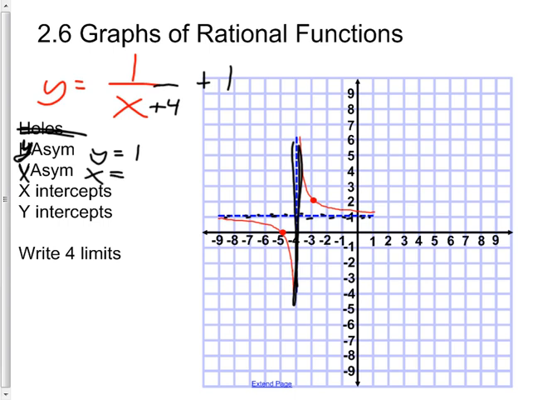X equals -4. The x-intercepts, it's just where is it touching x? Right there. And that's -5. And if I was doing an x-intercept, I really should say that y is 0, so I'd put it like that. The y-intercept is where x is 0, so I put 0, comma, right? And then what's the y-intercept? Well, it looks like it's about, what do you guys say, 1.2, something like that? 1.4, I don't know, 1.2, whatever. 1.257, okay, excellent. You got good eyes.